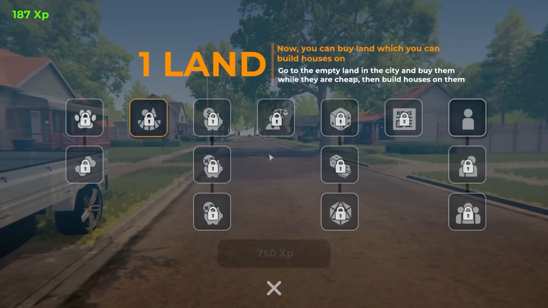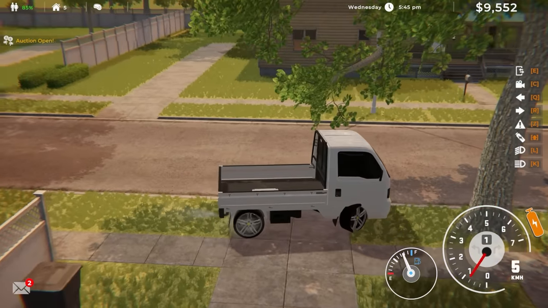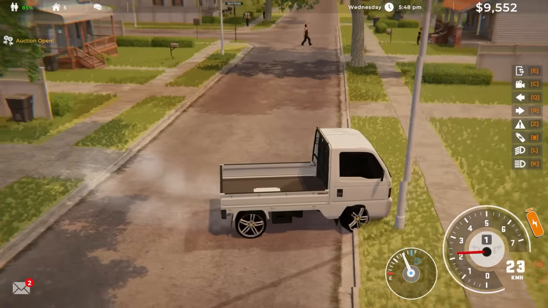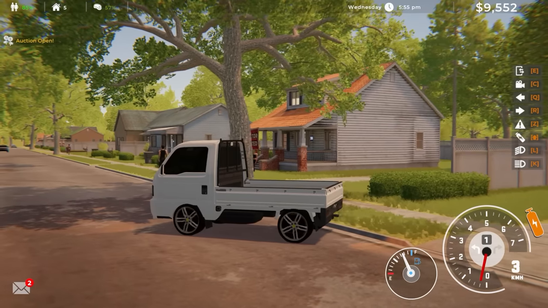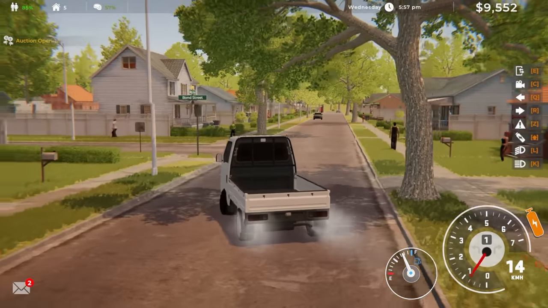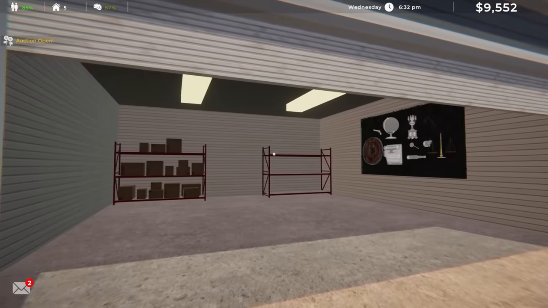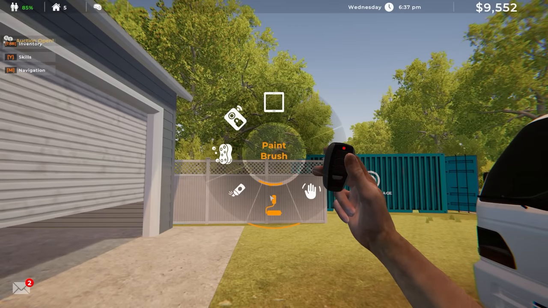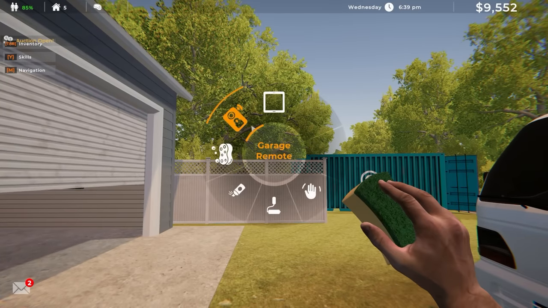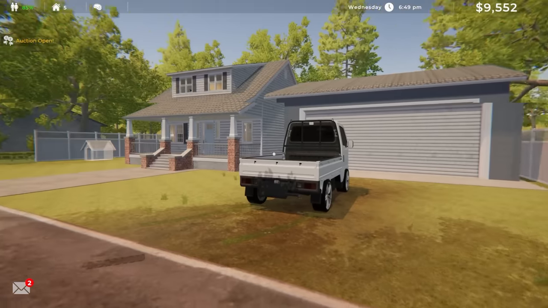Okay, so if I go to this, I have 187 XP. I wonder how I get more. I guess by just buying and doing the houses and stuff, right? Wait, is there seriously blinkers? Are you kidding me? That's amazing, that's so funny. Can't believe we haven't been pulled over yet. All right, I'm going to go ahead and close that. We're good, that's all fine and dandy.